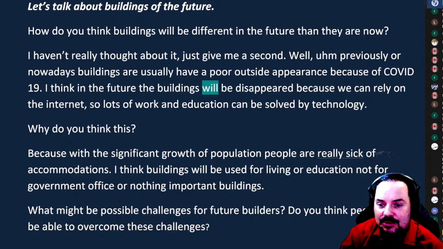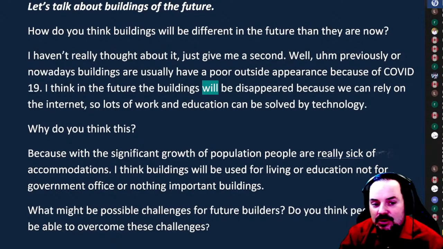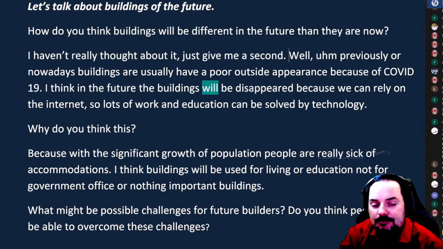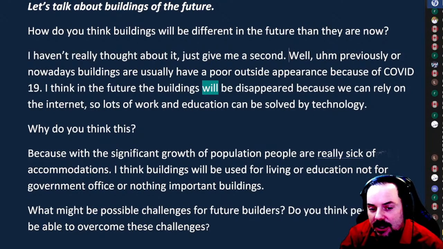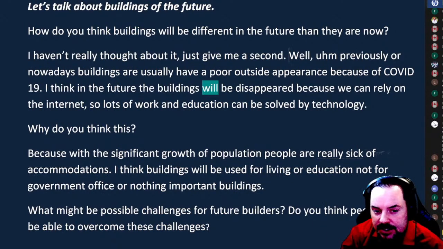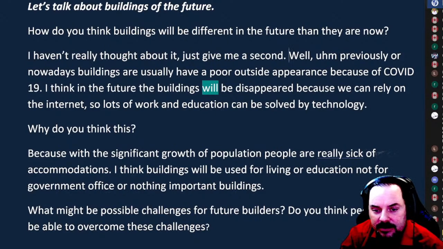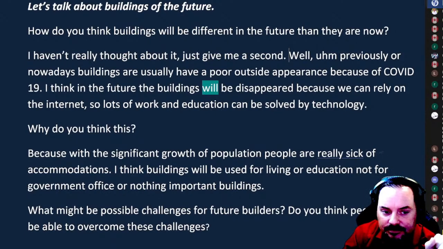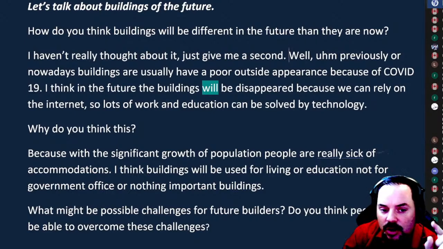have a poor outside appearance. Okay, that was a bit confusing for me. I kind of got what you're saying. So if I'm not mistaken, what you're trying to tell me there, Lucille, is that because of COVID, people have abandoned a lot of buildings and they are in poor shape. Is that what you were telling me? I think I said something like because of COVID-19, people and the government lack the funds to maintain the facilities. Sorry, what's that word you're saying there before maintain? Fund to maintain?